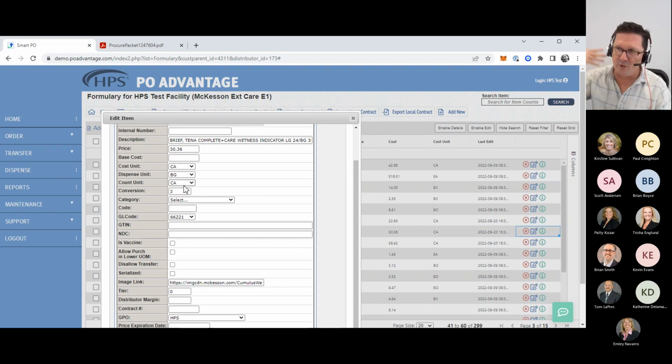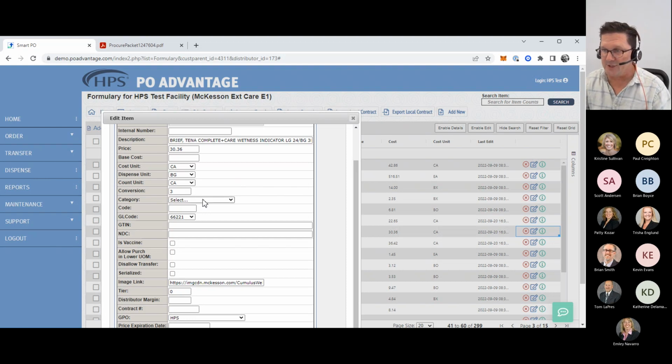Also, if you are generating a purchase order based on your quantity on hand, which you can do, then it also lets you know that when I am counting 6 bags, that really means 2 cases. And if my quantity minimum is 9 bags, it knows that I need to order a case to get to that level.